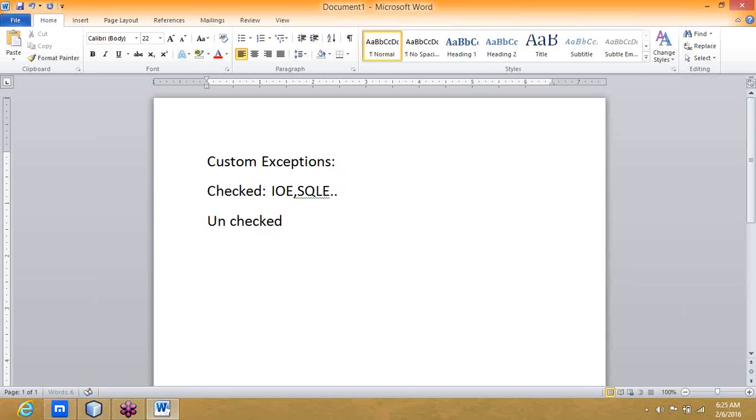Unchecked means NullPointerException, ArrayIndexOutOfBoundsException, IllegalArgumentException and ArithmeticException. All these are unchecked exceptions only.